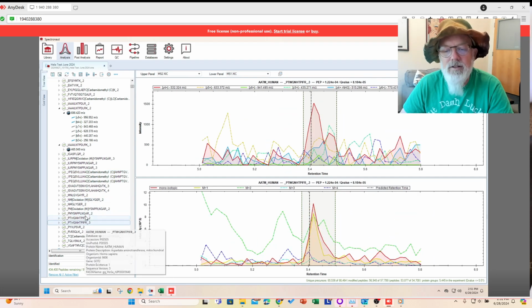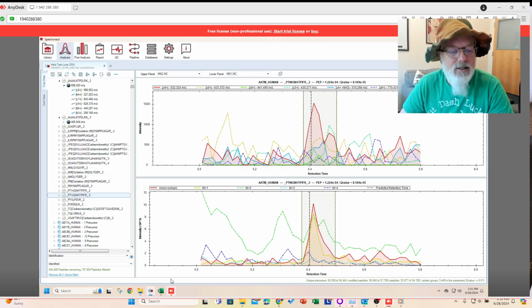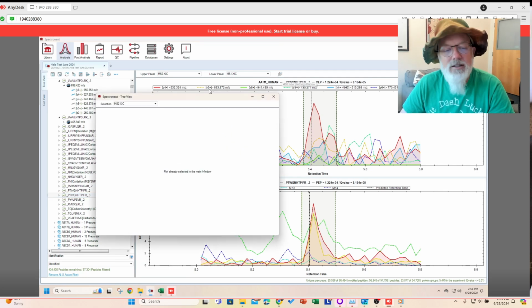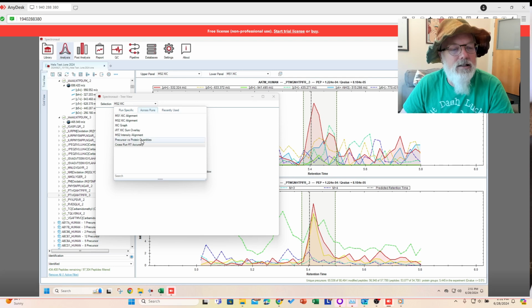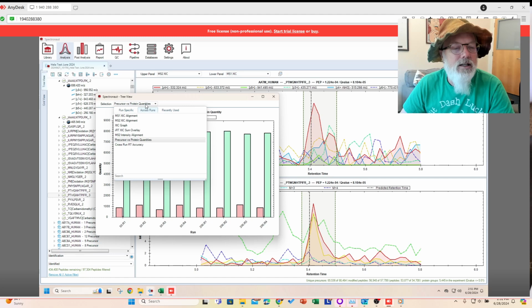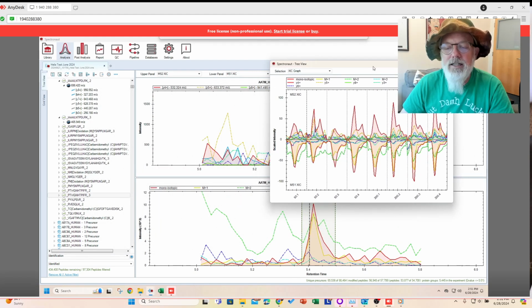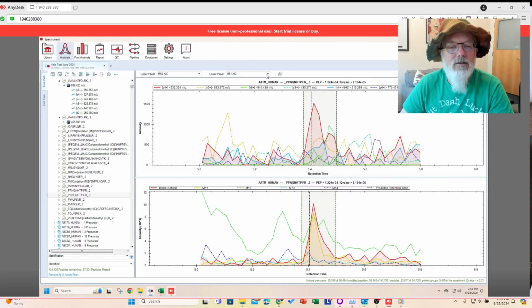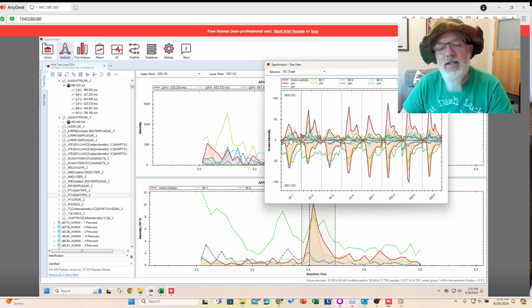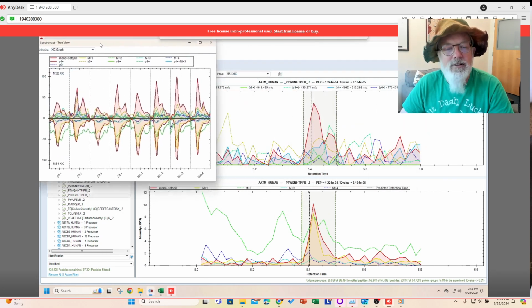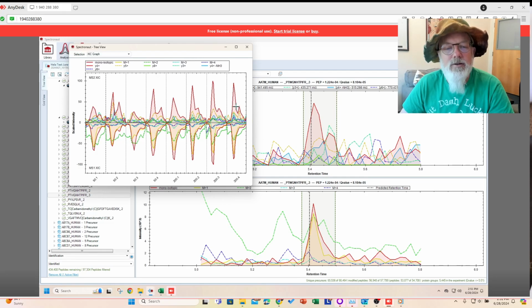Okay, let's just look at one more. You can see some of these are pretty low abundant, but they're still good, I think. Let's see, XIC graph. Okay, so that looks good. You can also look at the XIC graph, which I like, to see the intensity, the viewing of the data overrun. And so just remember, just because it looks a little janky in this one, it may look a little better in that one. You can see how these 200s look better than the 50s, which you would imagine they do.